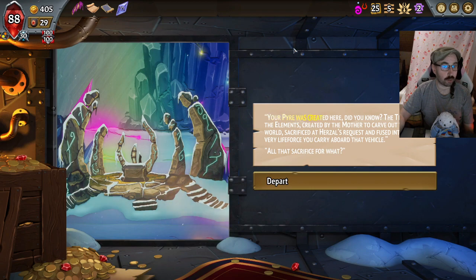Your pyre was created here, did you know? The Titans of the Elements, created by the Mother to carve out this very world, sacrificed at Hurzel's request and fused into the very life force you carry aboard that vehicle.